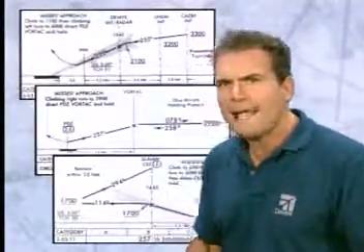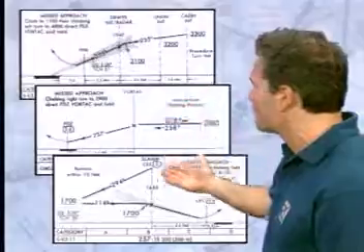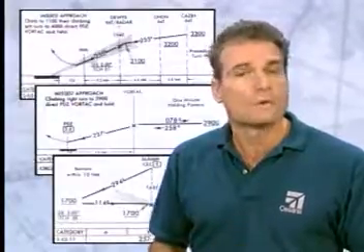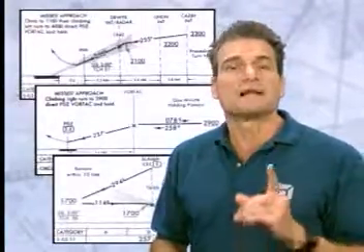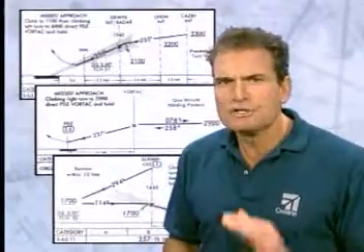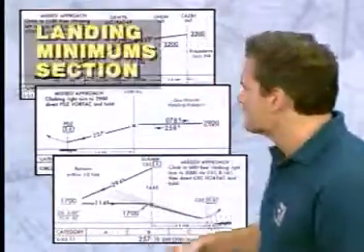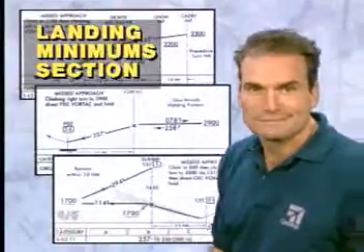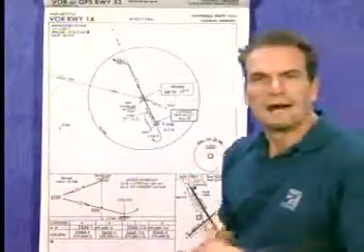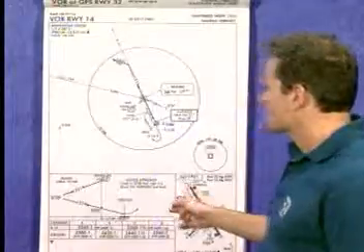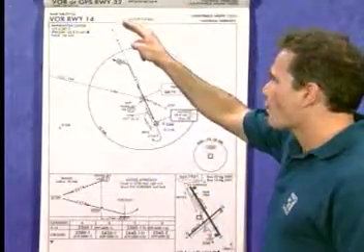Now, with all the altitudes you see in the profile view, it might seem strange that you will not find the lowest altitude for the approach there. That's because one altitude won't normally cover all the possibilities for a particular approach. So you'll find a special, easy-to-read table just for the final altitudes, the landing minimums section. Here's a fine example: the landing minimums section for the VOR runway 14 approach at Hastings, Nebraska.